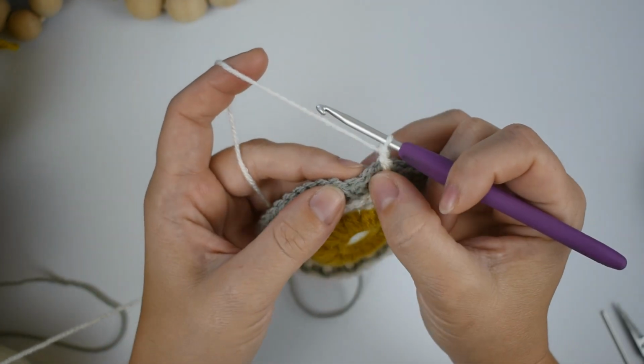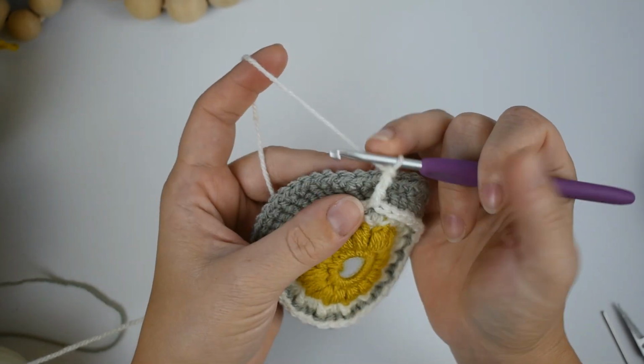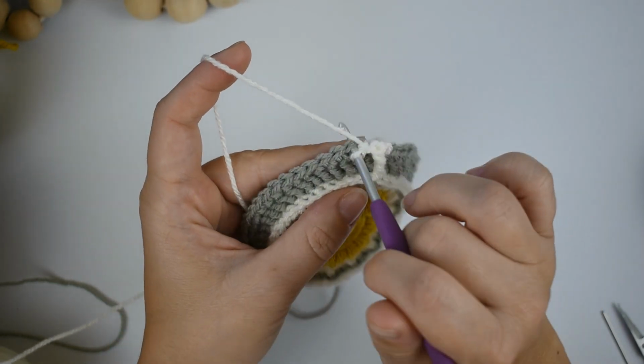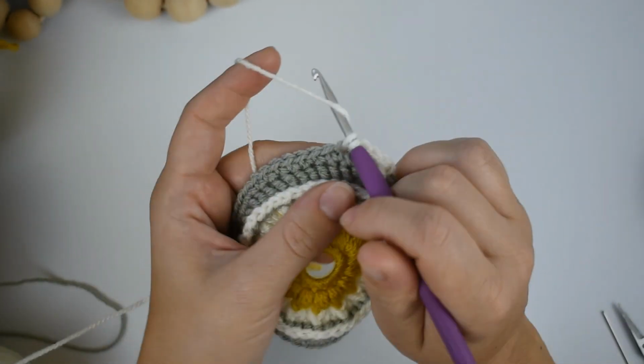Okay, so we're not going to skip any stitches on round number 5. So you can see here, if I pull that back a bit, we've worked into that one already. So we're going to single crochet into the next 3 stitches, like so.